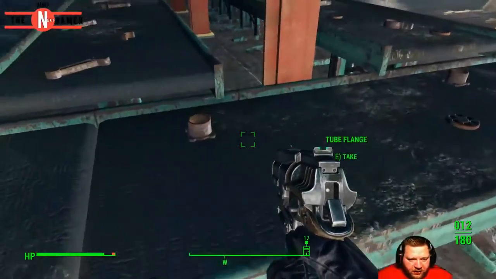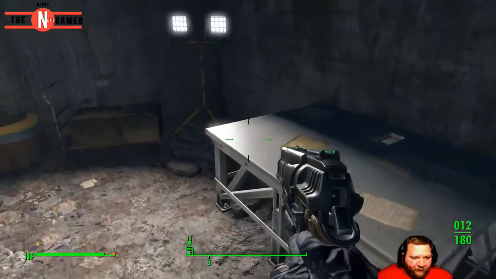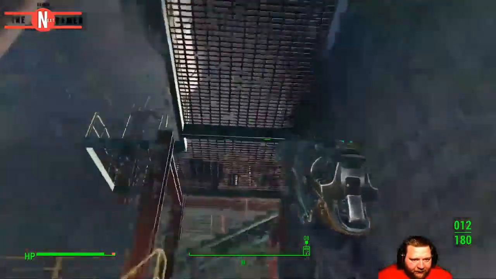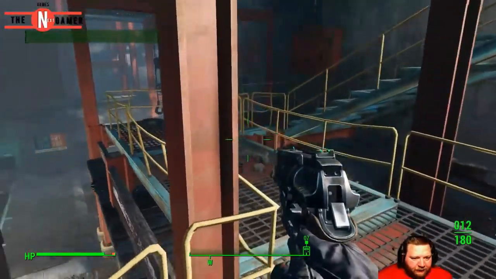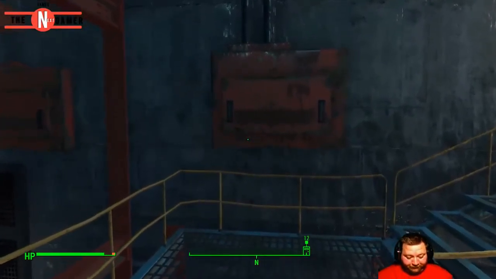Lots and lots of steel. If you ever need steel, come down here. Or iron, for that matter. But yeah, I'm gonna go and collect every last bit in here, and I'm gonna see you back at home. Or back at Sanctuary. So yeah, see you in a bit.